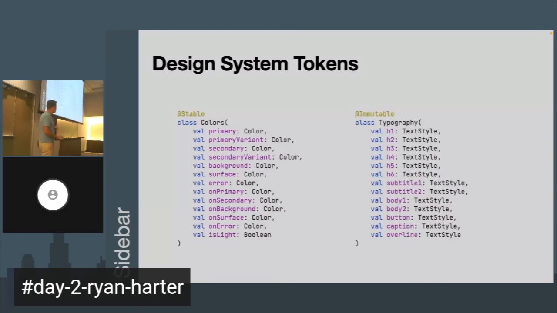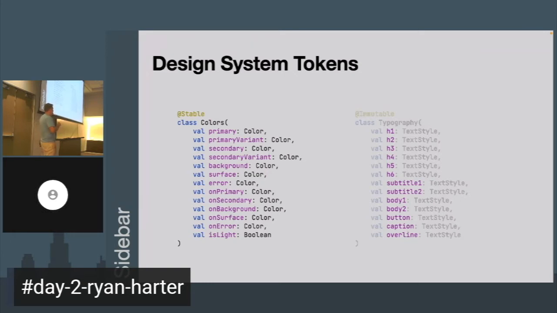We have the same for typography. Instead, we use these sort of named values instead of saying, oh, for this title, it's going to be, I don't know, a 48-point font in such and such font, italicized or bold, whatever. We use these named values.